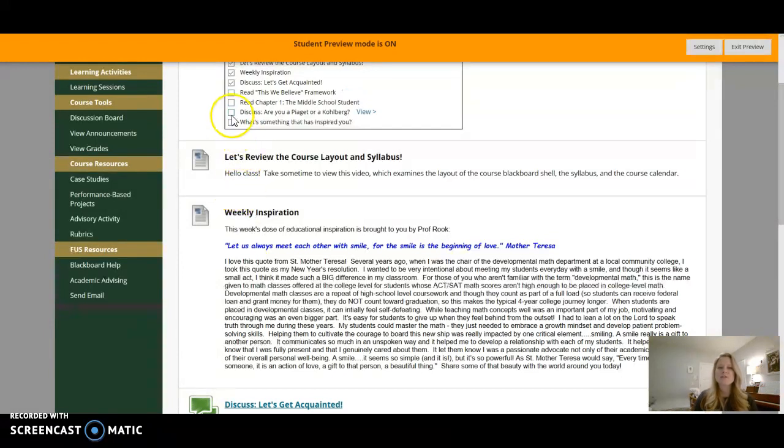And then in terms of big real assignments this week, I ask you to read chapter 1 of the middle school student, and then we have a discussion on the principles that you look at in that text. You'll complete that discussion, and then you will upload your little story about something that's inspired you or something that has inspirational applications in the classroom.